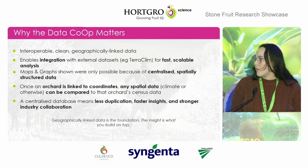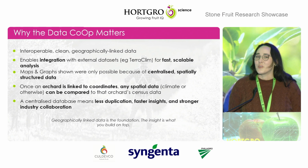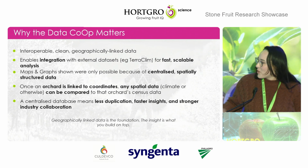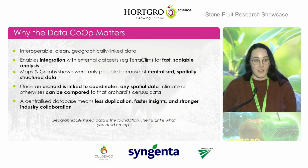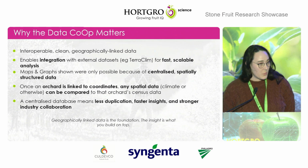We already know where all of our orchards are and what grows in them. I understand that. We want to make it easy for growers to share data with researchers, risk assessors, and so on. And we hope that in the future, the collaboration element becomes stronger and stronger, as we are now in the participation phase, where we are trying to link more of those orchards to make our database more complete. The more complete it is, the better the research that is done with it will be.